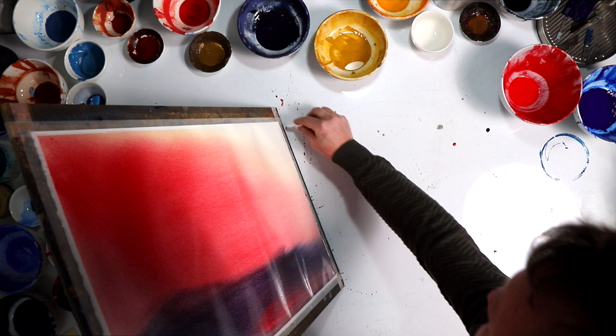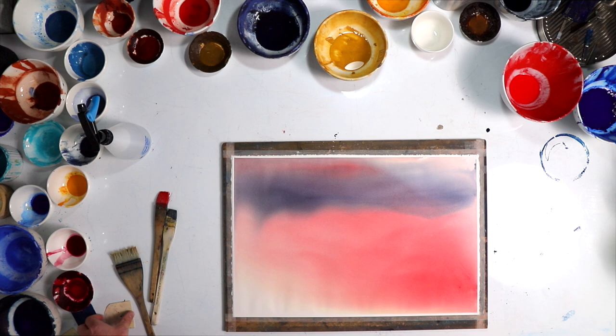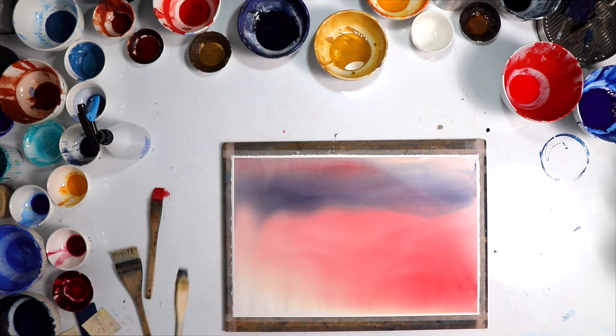All right, I might just dry this now. All right, let's keep going. I'm gonna turn it up this way now. We'll see how that goes. Load up with this Winsor Blue Red Shade, Light Red.